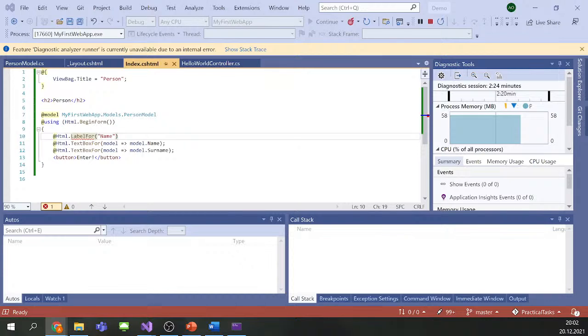These HTML helper methods, you can find lots of information about them.